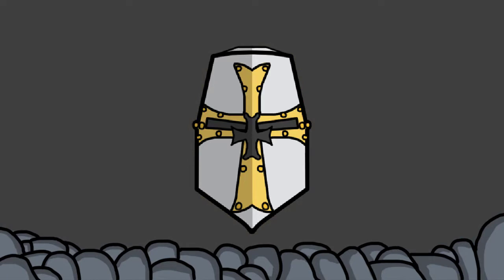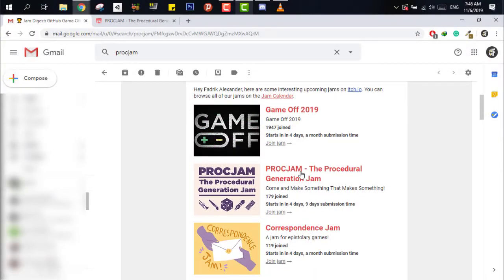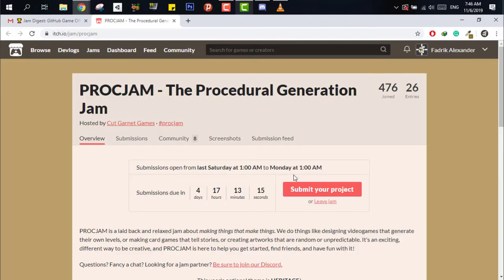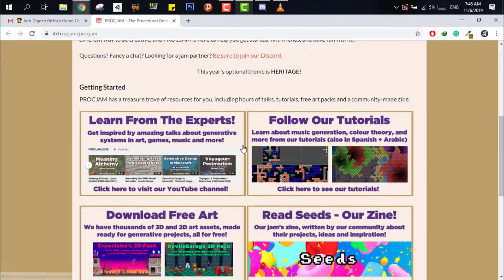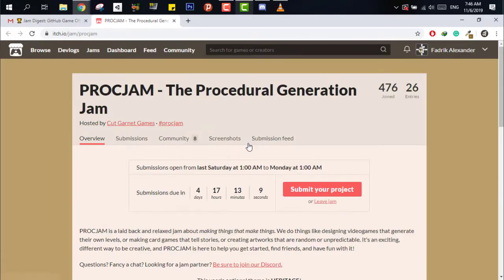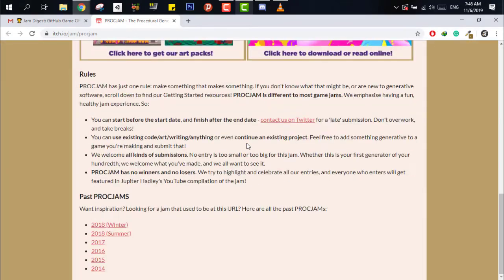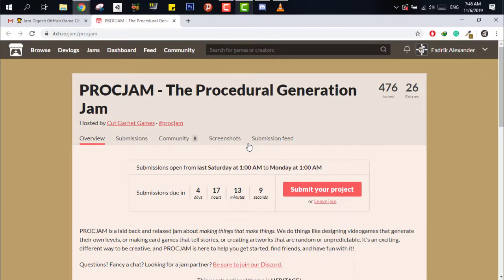And for this week, I want to learn new stuff and get my head away from making games, and I saw an itch.io jam link in my email, and I liked it way too much. The idea of the jam is to build something that generates something, and that's it. And that jam's name is Procjam. Links in the description. The jam has 5 days left to submit, so get on coding.